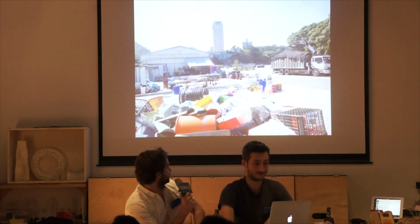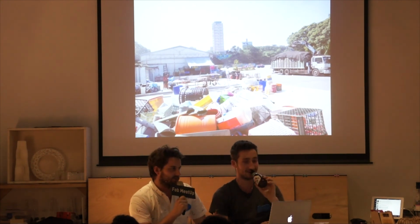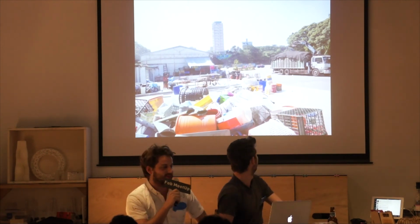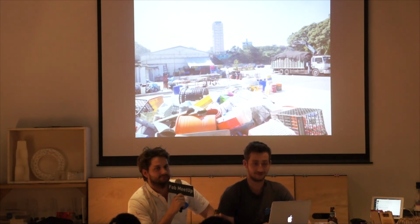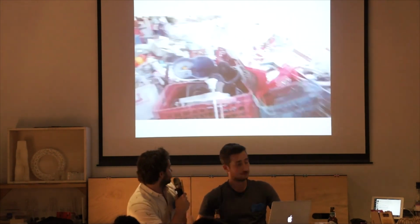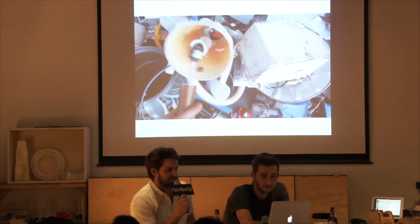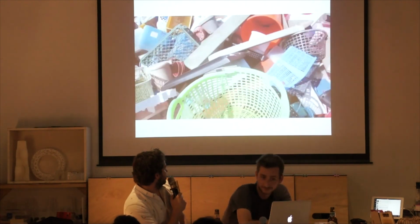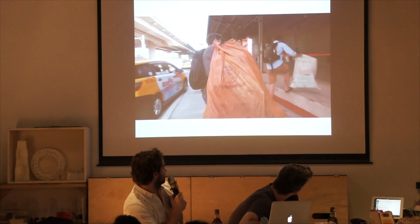So we went to look at your guys' junk. We went with Irene to a place to find where all the stuff is ending up. Irene, where is it? It's somewhere in... We found out there were some quite interesting things there. So we looked around and found some products people don't use anymore. We found this broken pot and a broken basket, and we took it all, put it in a taxi, and went to our workshop.